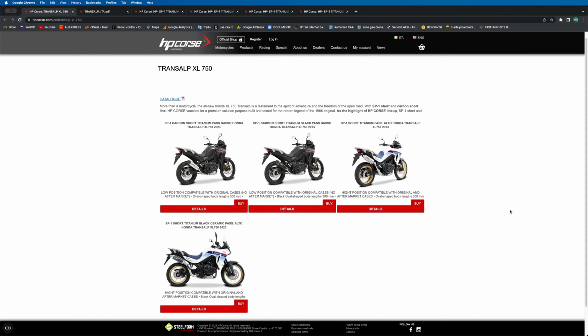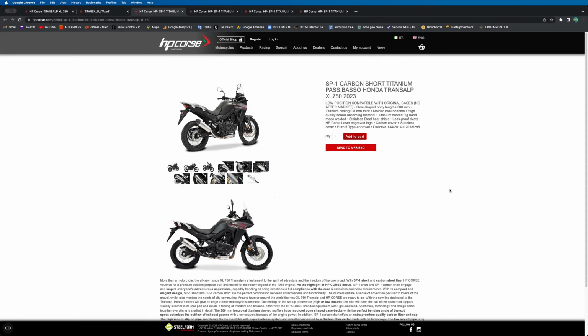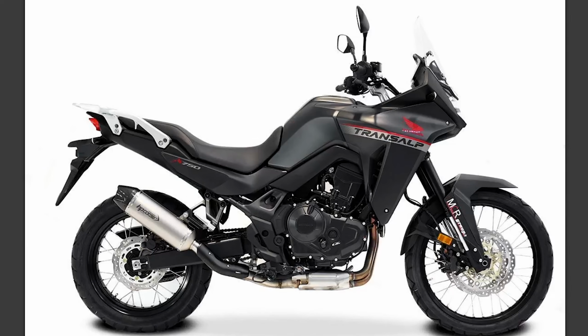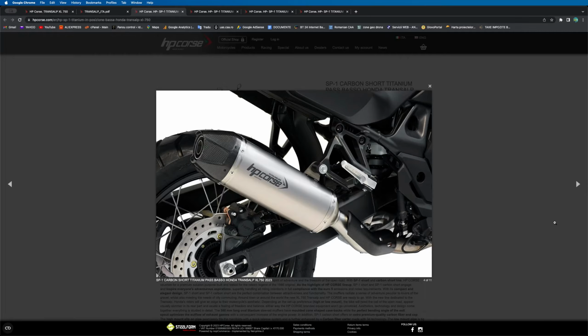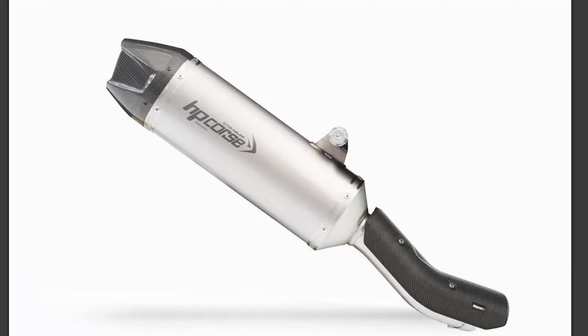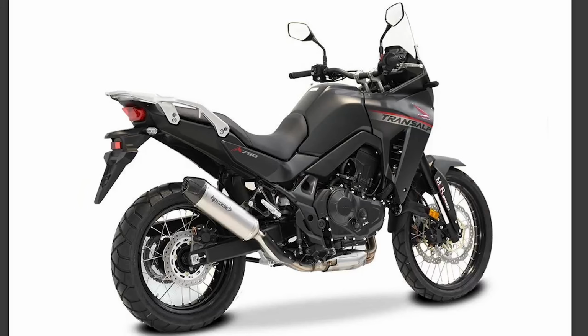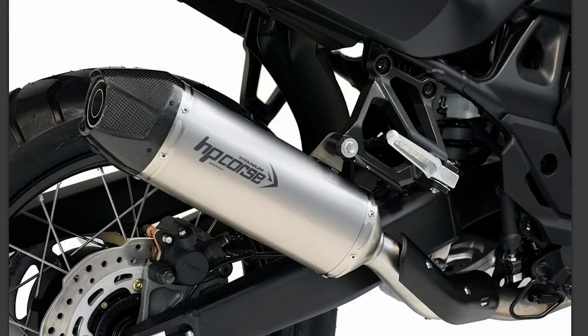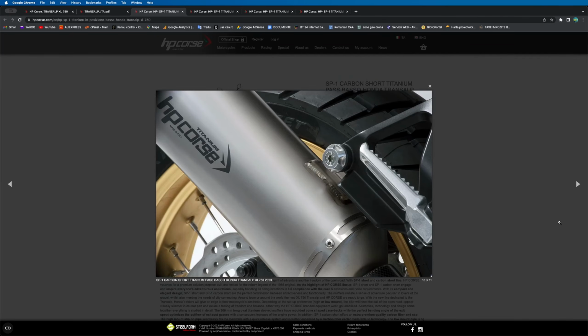Let's start with the first one. The first one is the carbon short titanium for the Honda Transalp 750. Let's check it out. This is the HPCORSE short titanium version. You can check it out. It looks quite nice. I think it fits both color ranges, both black and tricolore, and also the gray one. This is how this version looks.